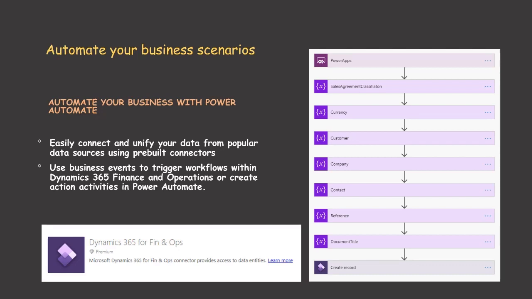So the idea is there are business events, and these events are to alert the external parties, and you can leverage Power Automate as well. There are a few other ways that you can leverage business events, but this is one of the methods. That's why I'm bringing it here with the Power Automate scenario.